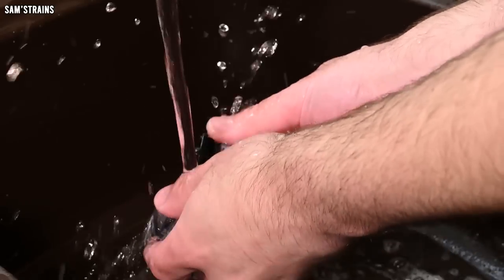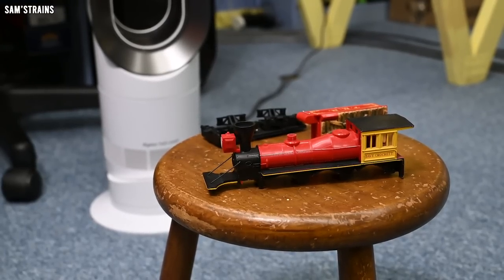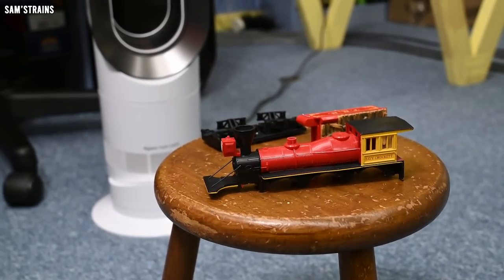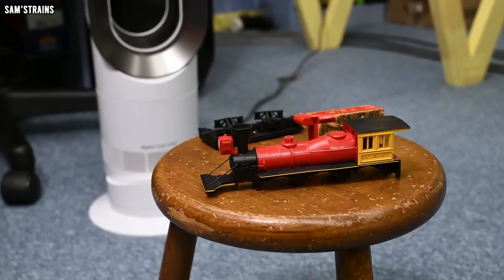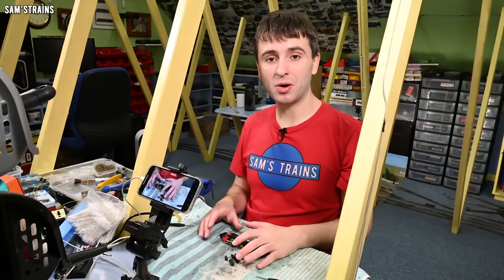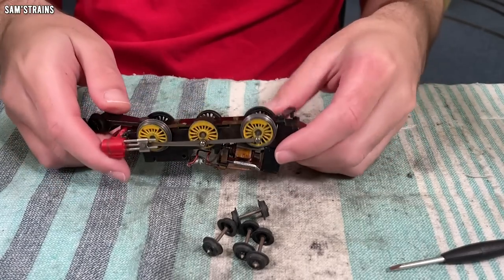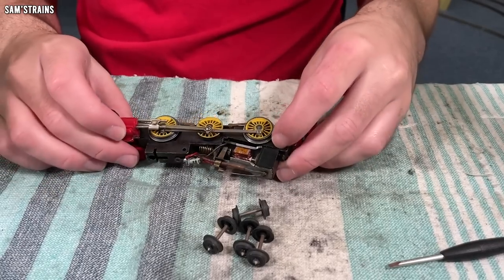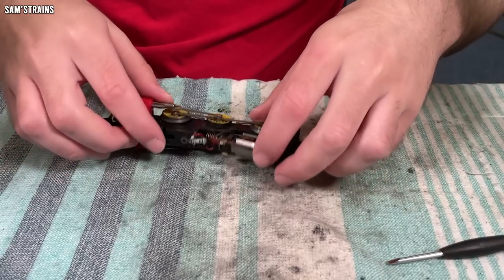Now I've got the bodies and the tender chassis drying in front of a gentle fan — that should make sure they are dried thoroughly and quickly, so hopefully the remaining metal parts I haven't taken off won't rust over. Next I'm going to look at polishing the various parts that need to be polished — obviously all of the brass work. I'm also going to polish the wheels before I take them out of the chassis, because that will let them spin nice and freely. And I'm also going to do the coupling connecting rods and that kind of stuff.